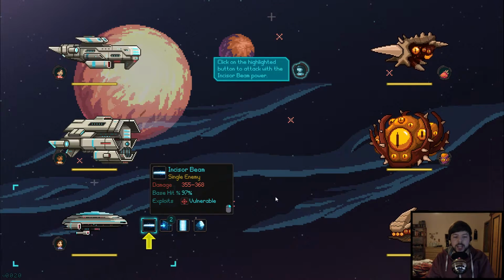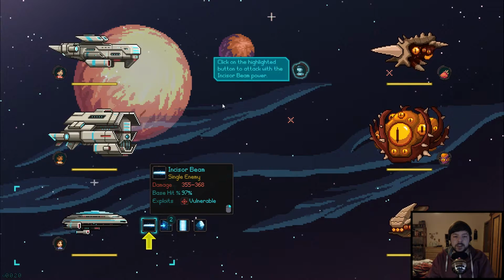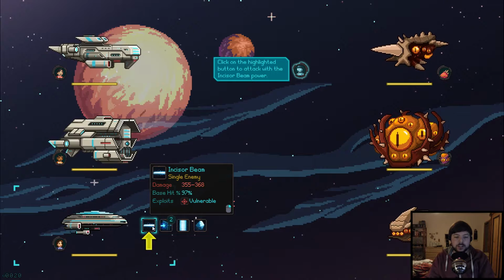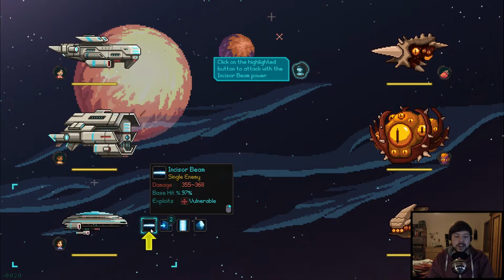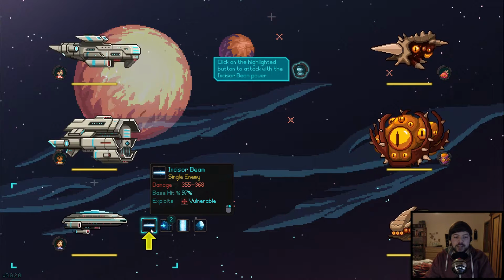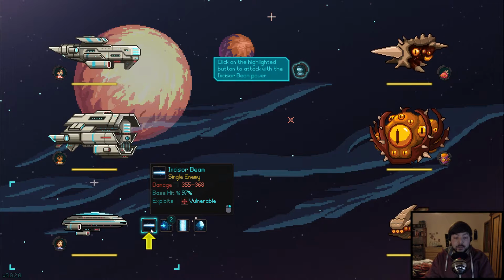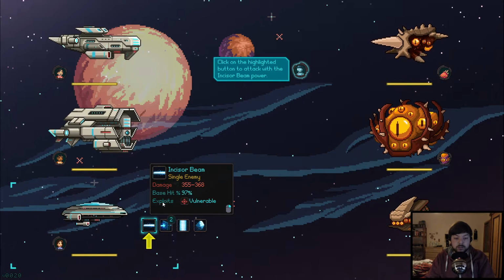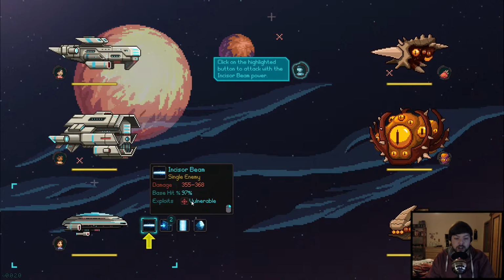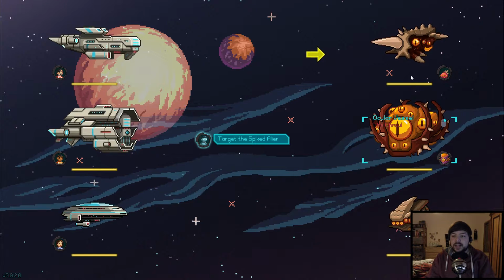If you mean shooting enemies by getting creative, click on the highlighted button to attack with the Incisor Beam power. The Incisor Beam. It's a single enemy spell. I almost said weapon. Damage 355 to 368. Base hit percentage 97%. That's good. Exploits vulnerable. Vulnerable to what? To a target reticle or something? I don't know. Let's click it. Target is spiked alien. Okay.